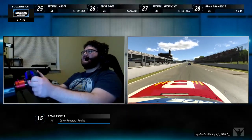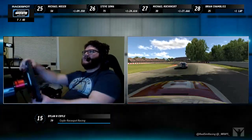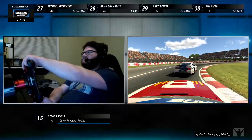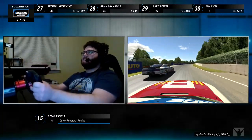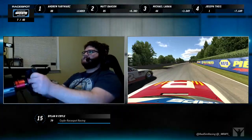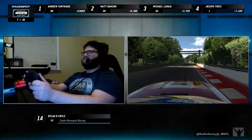Whenever we have a corner coming up, I'm going to have to possibly shut up because the concentration is a lot here. And you can see as well, this is something that we were talking about pre-race with Dylan. You can notice he's got the Formula style wheel on it. So I mentioned that we saw Kamer actually using the H-pattern shifter instead of his paddles. Dylan has gone all in on trying to maximize speed with the road racing setup, and he's going to make a pass on Cato, who's spinning behind.